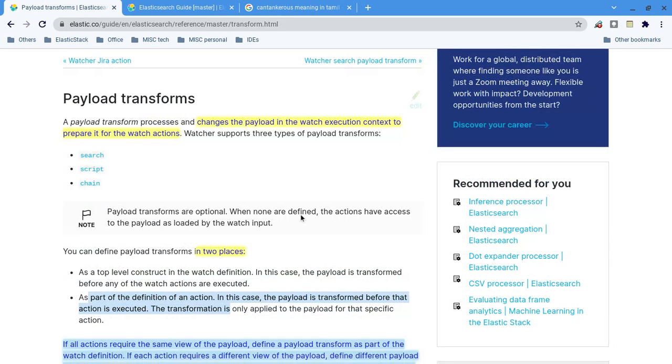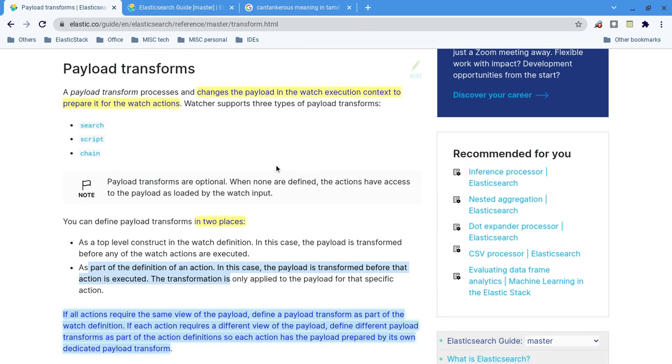I would say in real-time use cases we will be using transformations. Maybe for a POC or some samples you may not need a transformation. But in real time, in a client deliverable artifact, a client deliverable watcher will definitely have a transformation. It may be simple or complex. So though transformation is optional with respect to the watcher definition, we may not have any watcher without a transformation.